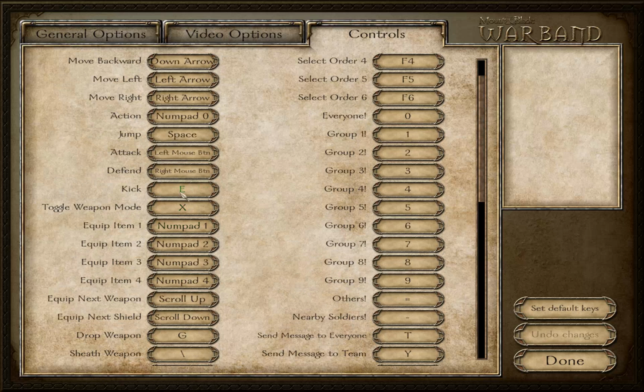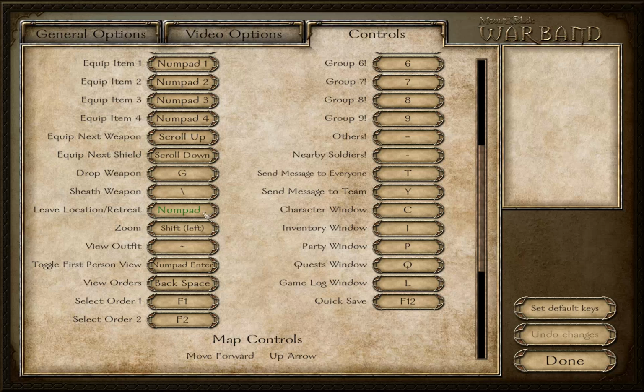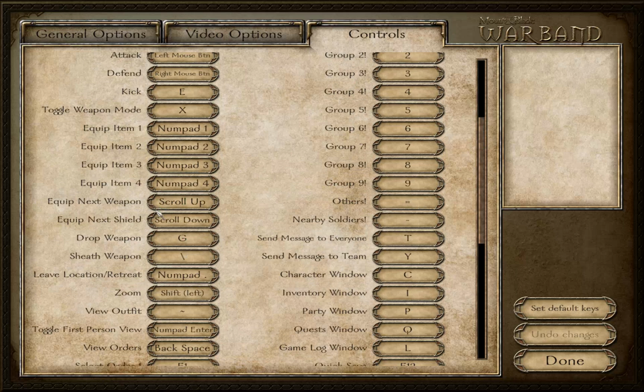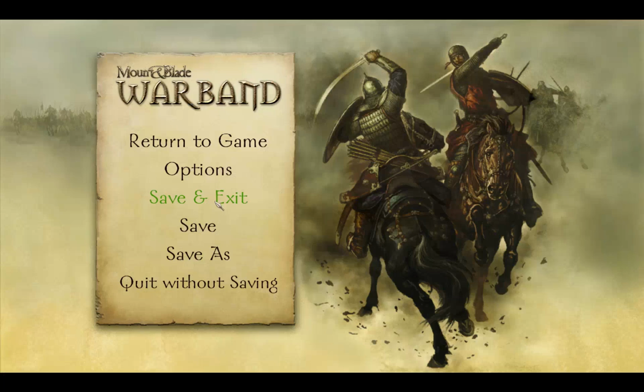Anyways, I had changed this out because I didn't like the... But this is where you can change the... You can switch things. And the biggest thing I actually switched was the talk button. I also switched the leave location retreat thing. So those are the biggest ones that I did. But anyways, you can see what they are here if you want to switch them around. That's the only point I'm trying to make.